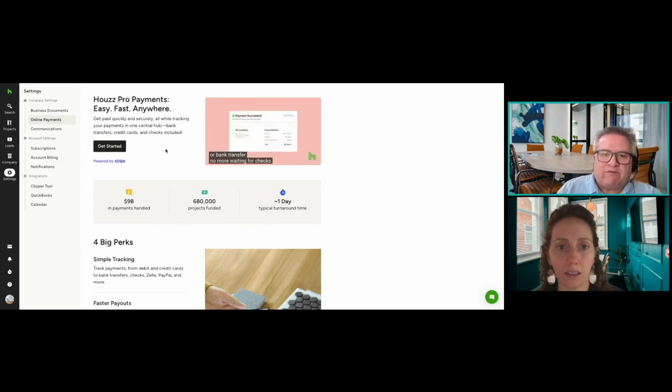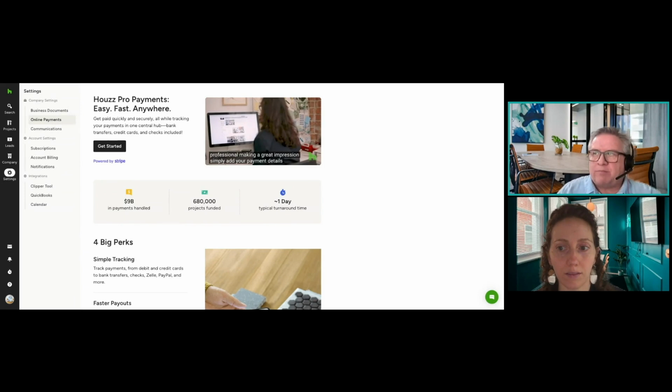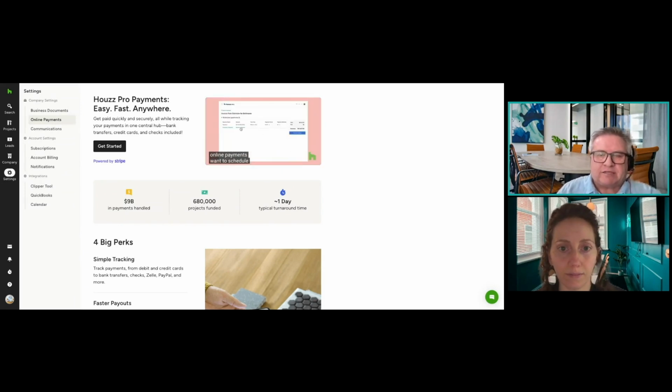It sends you an email verification. Once you verify that you are the authorized user of that account, it's then going to ask you to enter in your company information. Once you finish entering your company information, it'll ask you for your banking information. So you'll need your routing number, your account number, all that good information. Once that is set up, at the bottom of the banking information, you're going to see a disclosure.